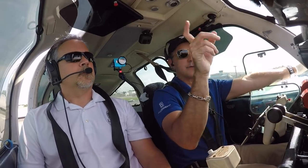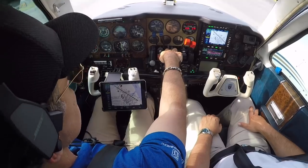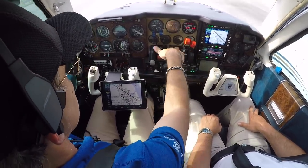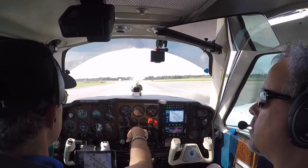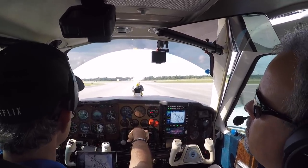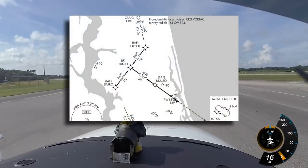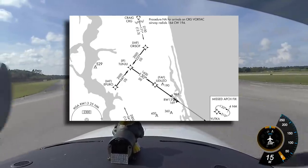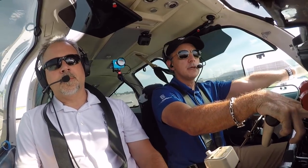So we're going to go ahead and fly out, fly an approach or two, make sure the autopilot's capturing everything and making sure we're all good. My database is all updated, everything's syncing and talking and working exactly how it should. So now it's the one last test, which is the autopilot test. So we'll go out, we're going to fly to Orsuf, shoot the RNAV for 13, all via the autopilot, and then we'll go missed, and then we'll probably go back around, do it one more time, and then come to land.